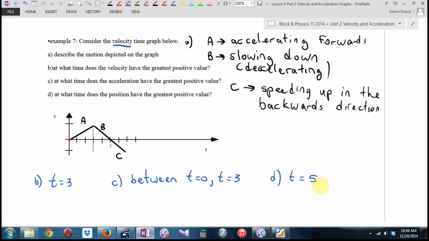In fact, I think what we're saying is this. If this is 0, for 2 seconds I'm speeding up, then I'm slowing down. At 5 seconds I stop, and then I start to speed up backwards. And I might eventually end up back where I started from. I don't know. I might go further past where I started from. But that's sort of the motion. It's like you're doing some kind of a drill where you jog forward, slow down, and then start running backwards.